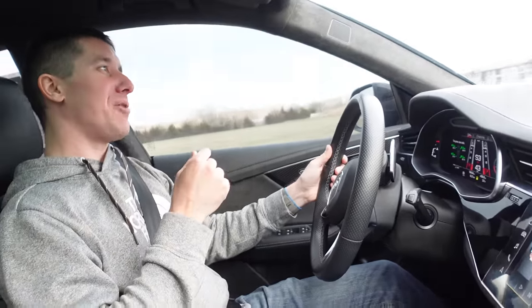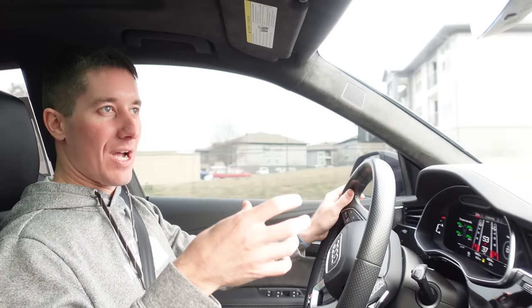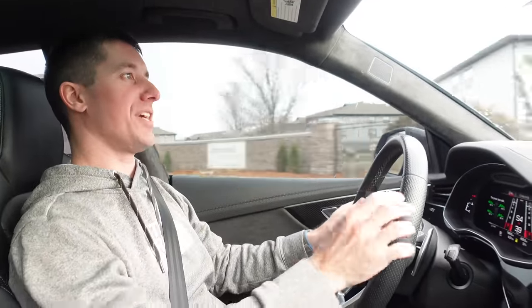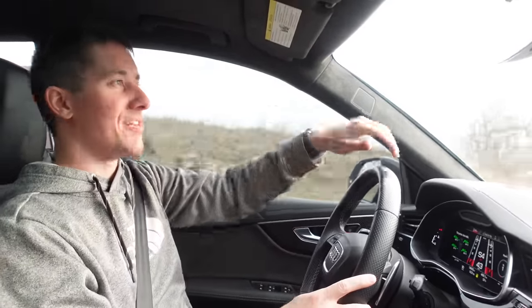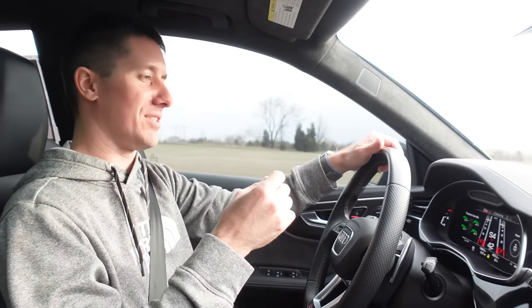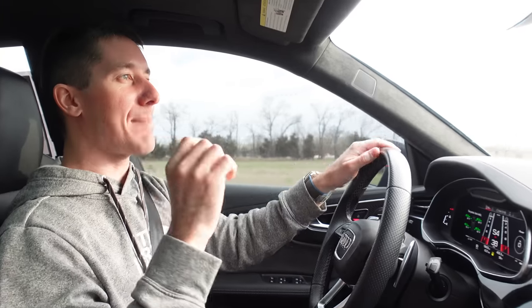This does have Audi's epic technology that's shared with things like the Bentley and of course the Urus. From what I can tell, the active sway bars push the car the opposite direction into the corner while you're turning in. So while we're turning in this way, usually the body would roll that way, but instead the car is completely flat. And for the car to be completely flat, it has to be going over flat to really trick you into thinking the car is completely flat, or put the car in an attitude that is completely flat, basically. So once you drive one of these cars that actively sets the car to being flat all the time, it will absolutely blow your mind.